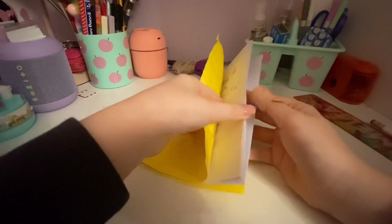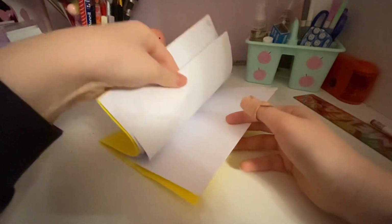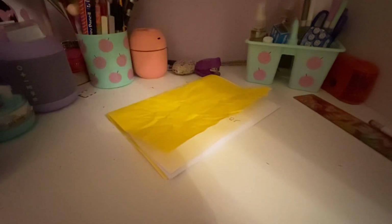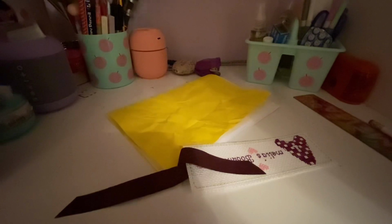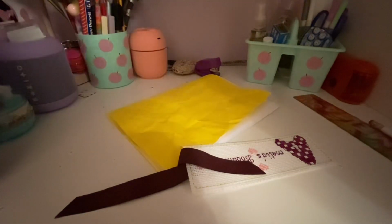I'm just going to open this up. Where are we at? I need to use my bookmark for this, hang on. I'm going to take out my Anne Frank book, sadly. I love Anne Frank. Yeah, it's my shortest bookmark. Okay, here's my bookmark. I'm just going to put a Harry Potter one in.